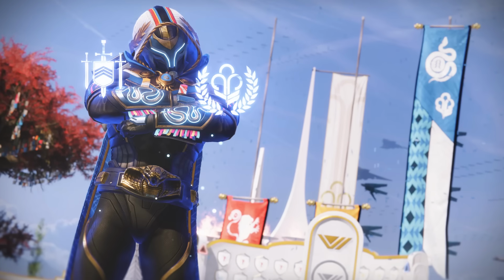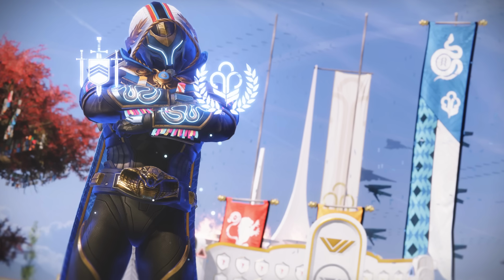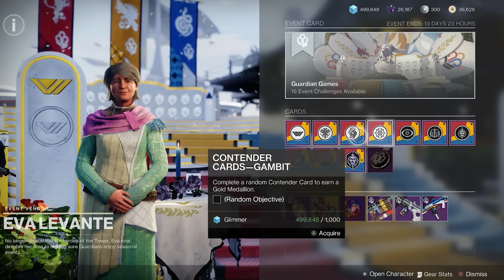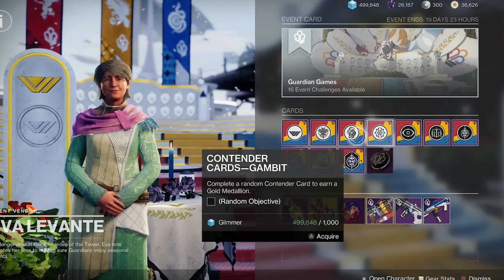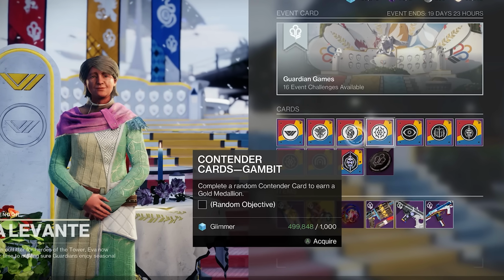The goal of the Guardian Games is simple. Your class must win with the majority of days during the 3-week-long event. That can only be done by depositing a ton of these medallions. Eva Levante has a variety of contender cards to choose from, gold, platinum, and diamond, which is new for this year. Diamond medallions are worth a lot more, and you can earn those from endgame PvP and PvE activities.